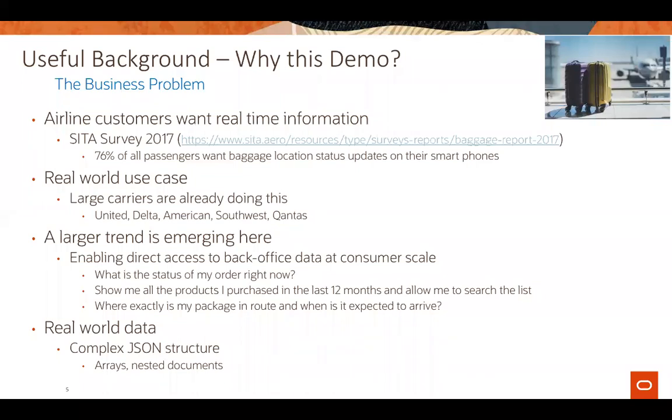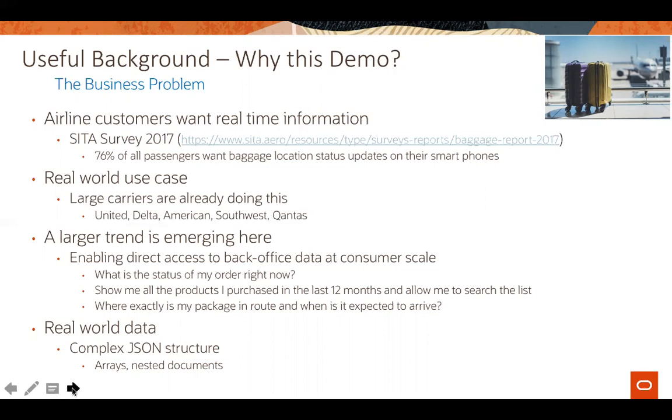The final interesting dimension to the problem was when we looked at this data, and at the time we were working with Emirates Airlines before the COVID shutdown. We realized that it's not just some simple little example of JSON. It's really a fairly complex document structure. It's fairly heavily nested. It uses arrays and arrays of documents. So it gives you a good sense of how complex this data can get in the real world.